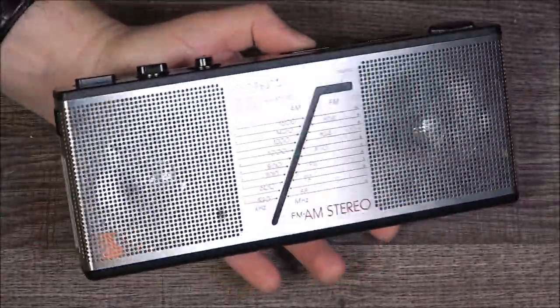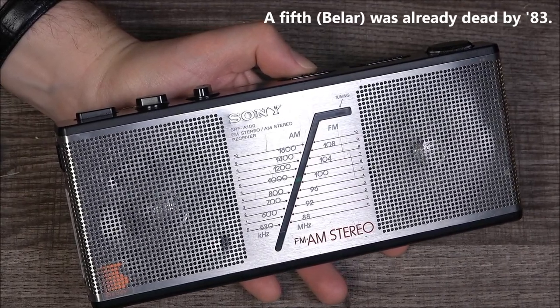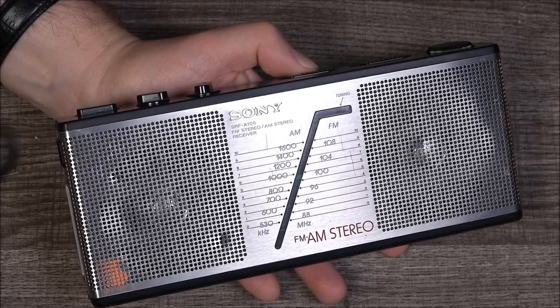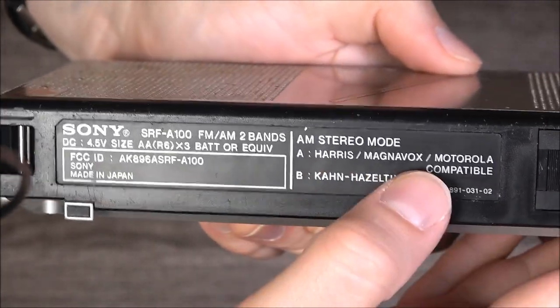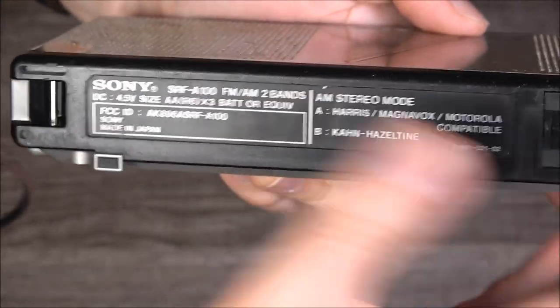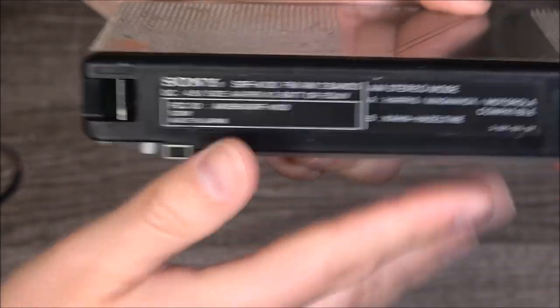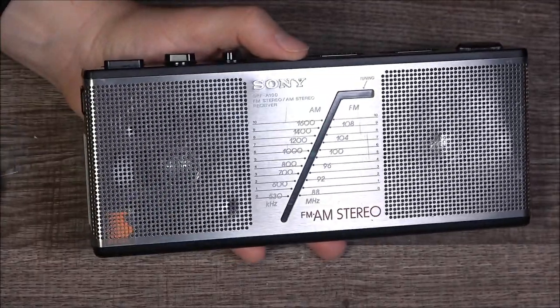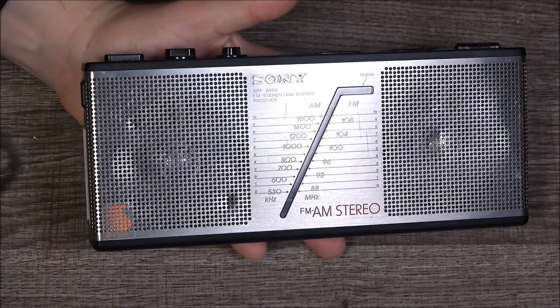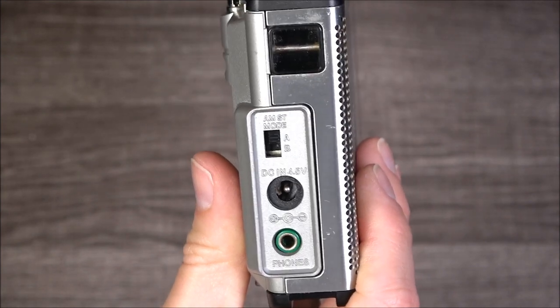There were effectively four stabs at AM stereo at the time. And by 1983, the de facto leader had become CQAM, but that in and of itself was three compatible systems. If you read the bottom here, you can see that Harris, Magnavox, and Motorola, which is CQAM, all got mashed into one. And then the B selection is Kahn-Hazeltine, which was a dead duck a few years after this radio came out. Unfortunately, there's no great way of doing a Kahn-Hazeltine thing unless you can get access to a transmitter, and I would assume it would be a fully licensed thing. So I've had it at A the whole time for CQAM.